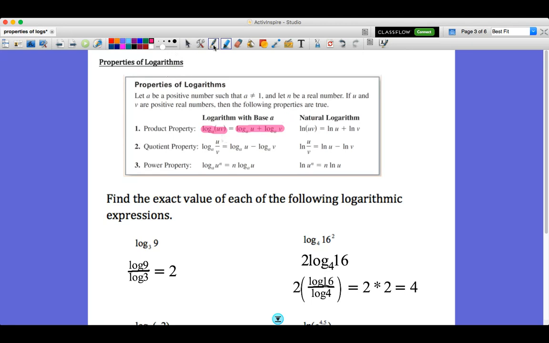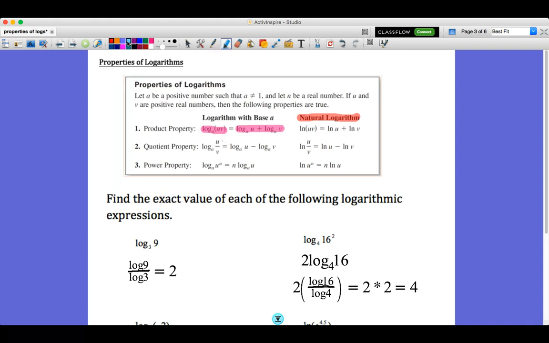And the same is true for what's called a natural log. So I don't know if we've seen these yet. I don't think we saw any of these last week. Natural log is just telling us that we have a base of e. So it's just denoted by that ln. You still do it the same way. So if you see anything with ln, so ln uv, just tells us to break it apart into addition. So if it starts out multiplying, if it starts out with natural log, you just break multiplying into addition.